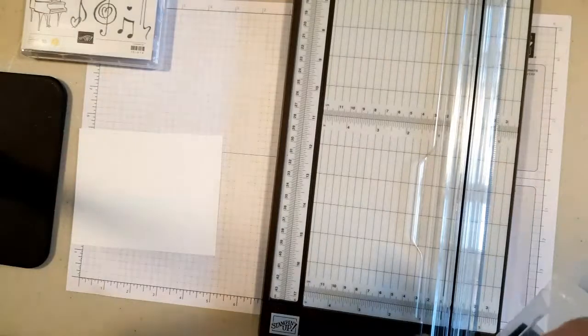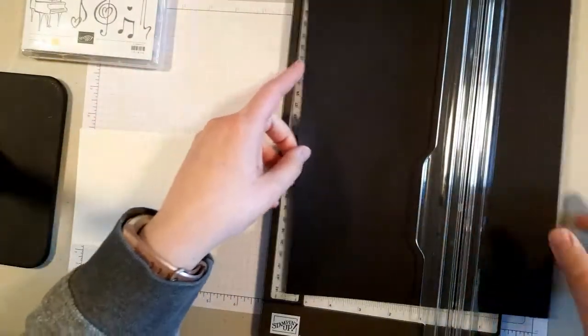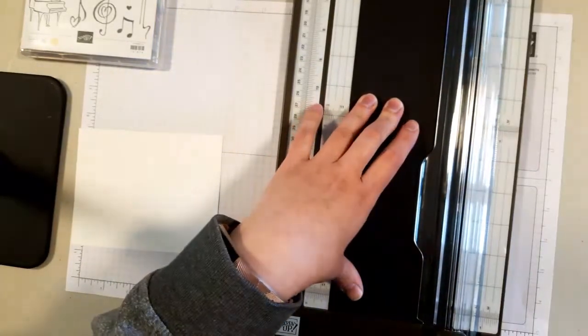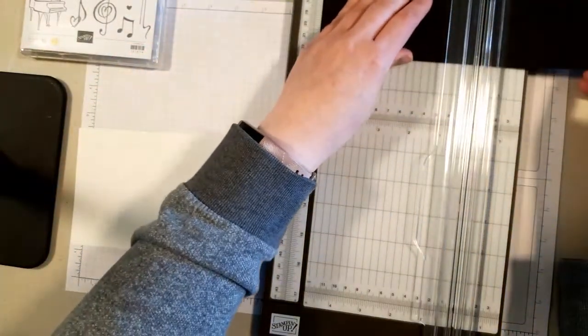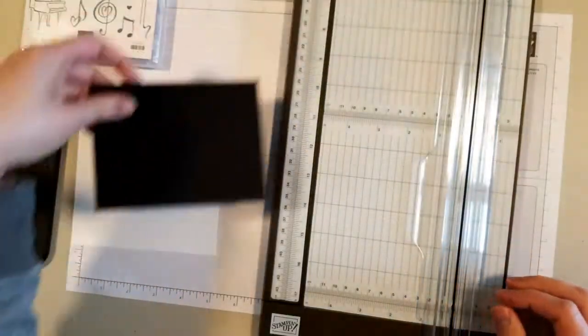Next up, I'm going to grab a piece of basic black. That particular one is too small, but I won't make you guys wait around too long. I'm going to cut it to 4 by 5.25. And I thought this card we might mix some new with some old. So there's my 4 by 5.25.